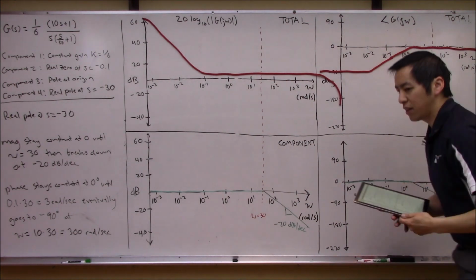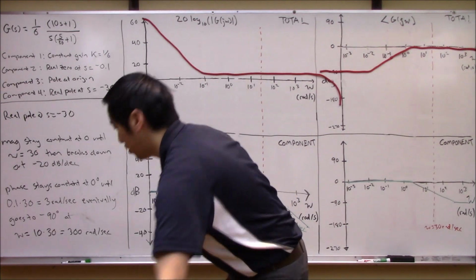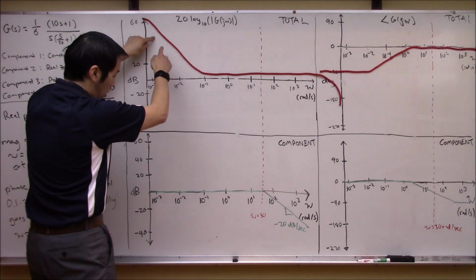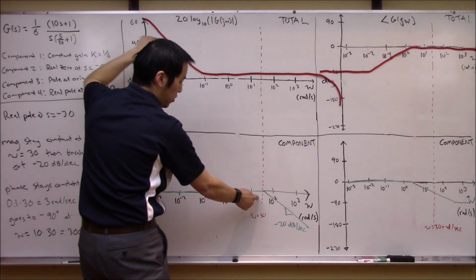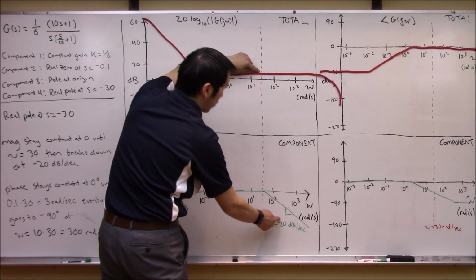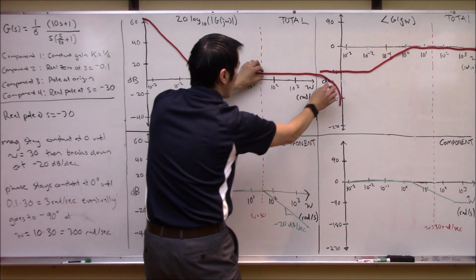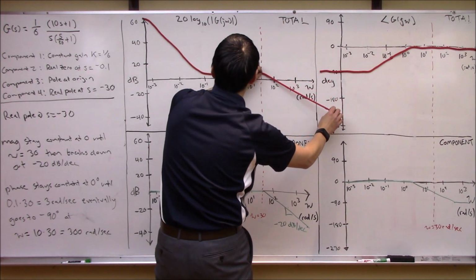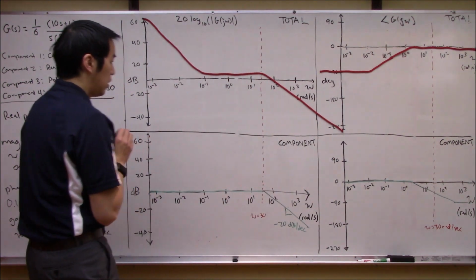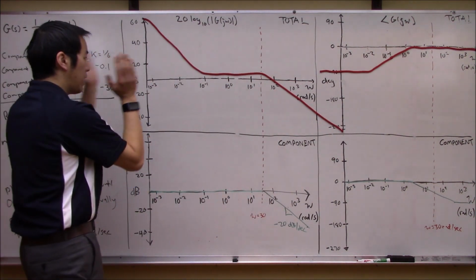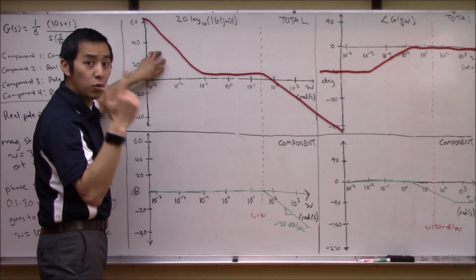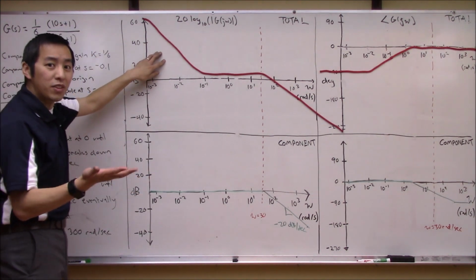We play the exact same game we did before. We now need to linearly add the green line to the red line. All of this is unchanged until you get to this point, at which point we need to add this green of negative 20 decibels per decade. So this portion of the Bode plot is going to come down now at 20 decibels per decade. There we go. Perfect. So now this red line should represent the Bode plot for components 1, 2, 3, and 4 all together at the same time.